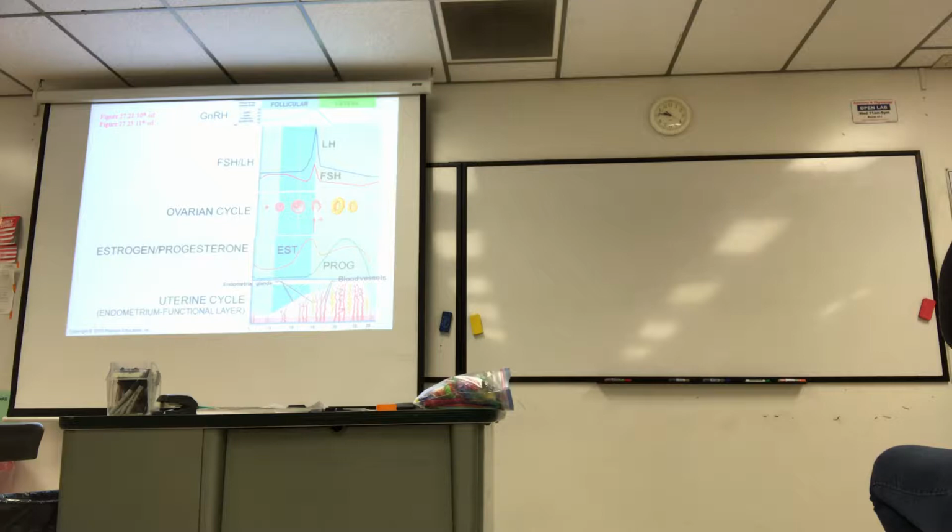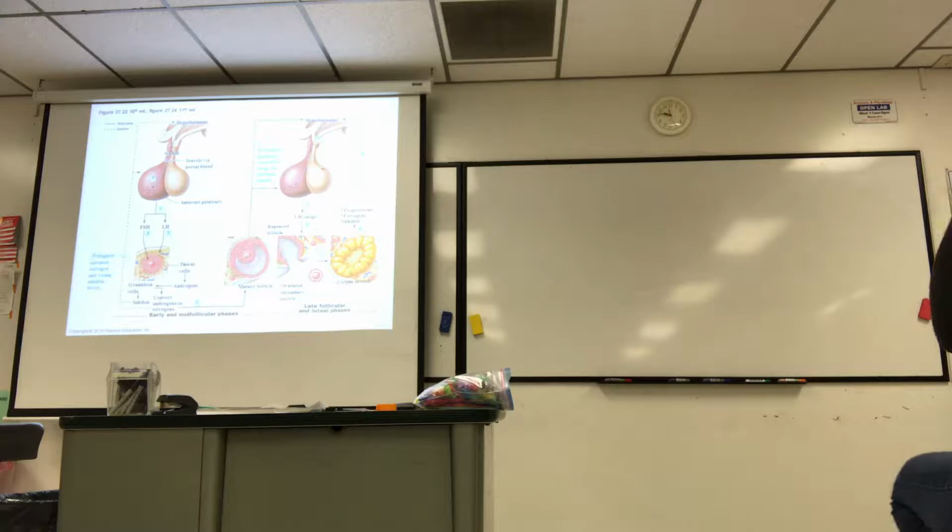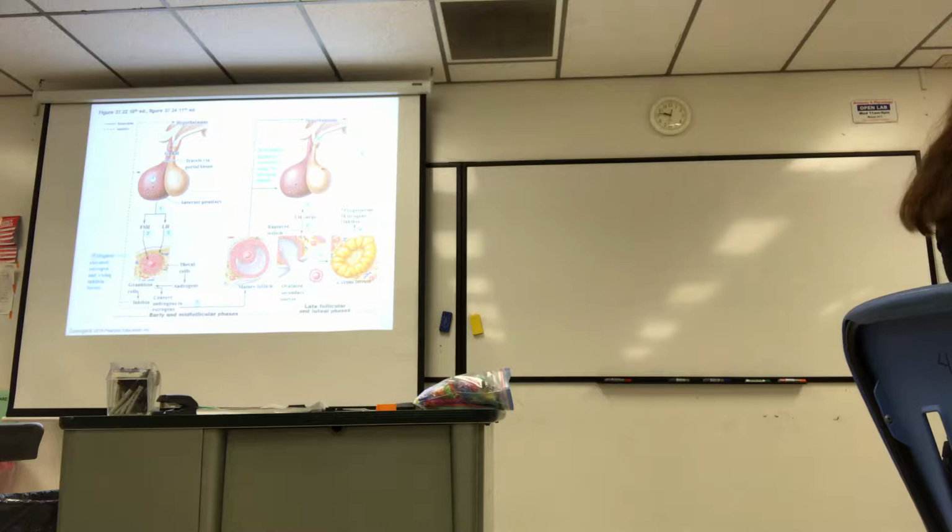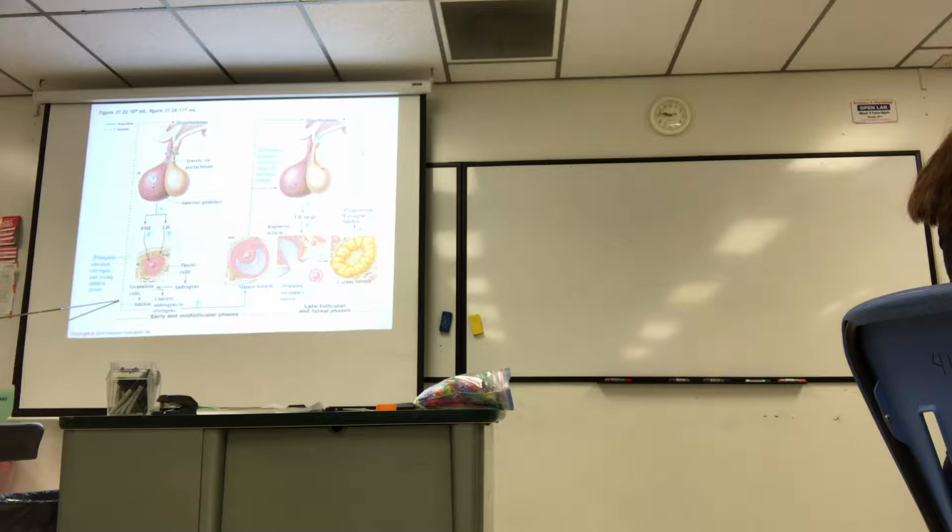This was the next slide after this. This shows the three feedbacks that I was trying to emphasize in lecture. So the first one, when you get some more mature follicles, that looks like an early secondary, it secretes inhibin. I didn't teach that one, but estrogen. This right here says slightly elevated estrogen and rising inhibin levels. It's the slightly elevated estrogen that has a negative feedback. The dotted line is negative feedback.